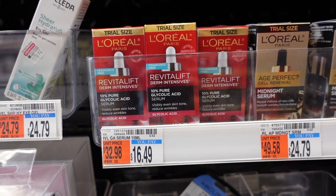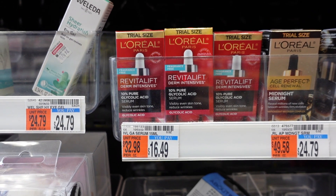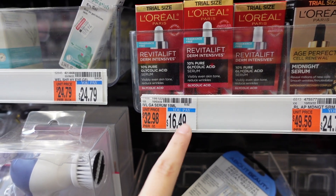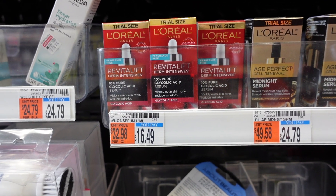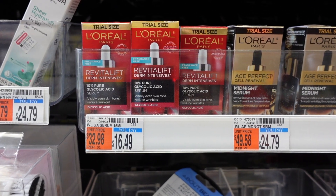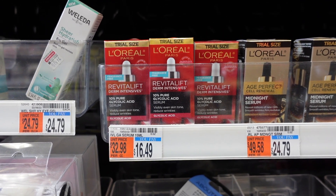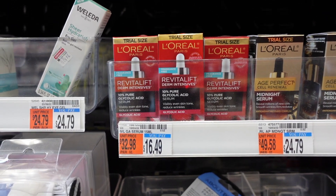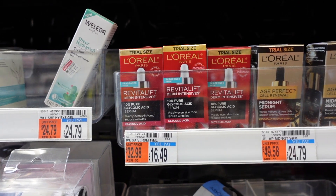For our first deal, we're in the travel size section at the facial care for the L'Oreal Paris. L'Oreal this week is buy one get a $10 extra — that already makes it $6.49. I had to do a voiceover because there was music and I don't want to get copyrighted. I'm going to pick one of these up. I have a $3 off of $12 facial care coupon and I'm pairing that with a 32% CRT. On a different account I'm going to use a 40% CRT, so I'm hoping to score these for completely free.